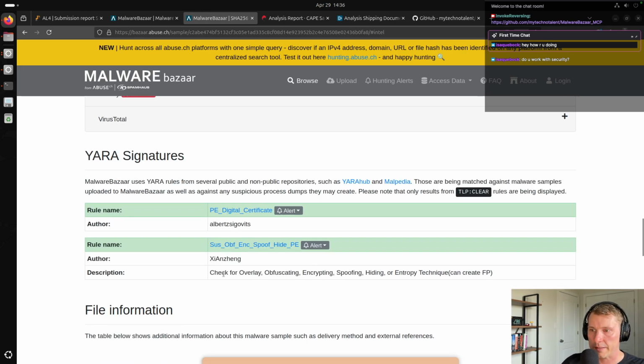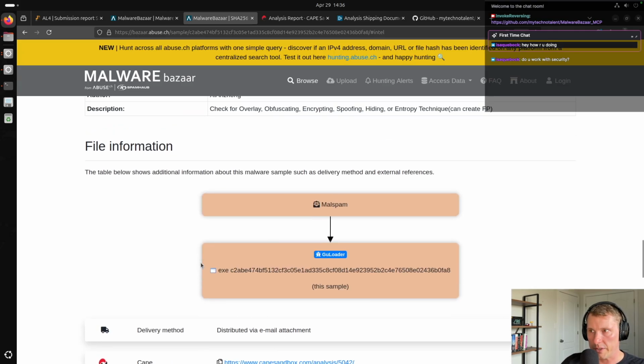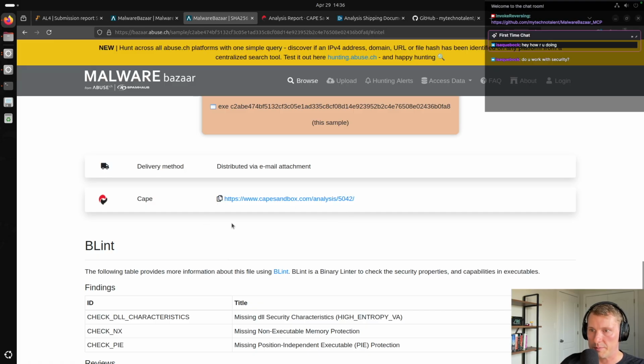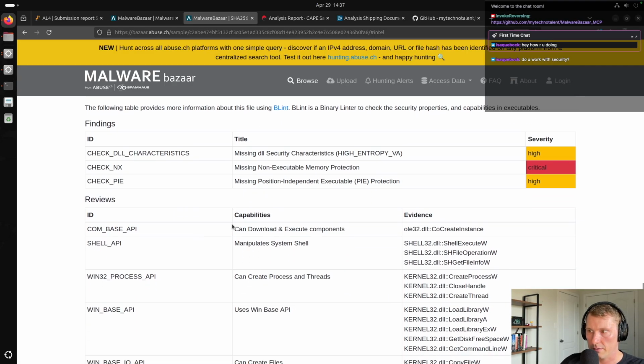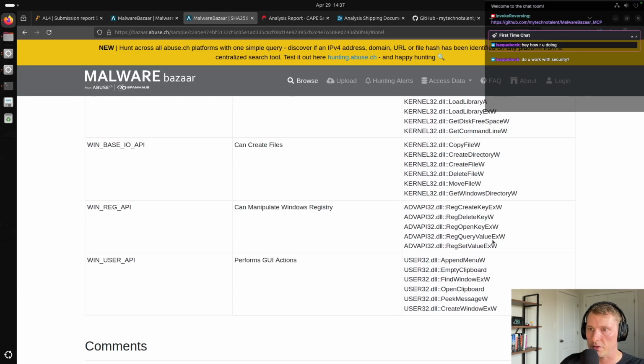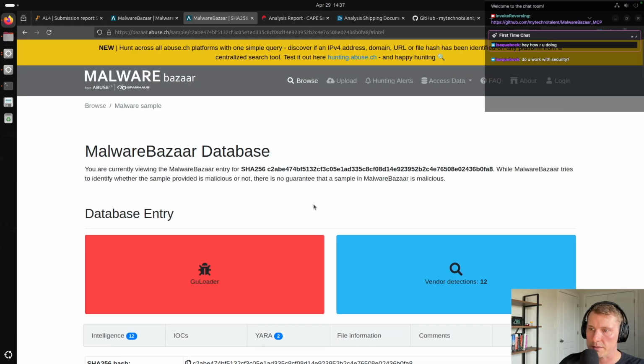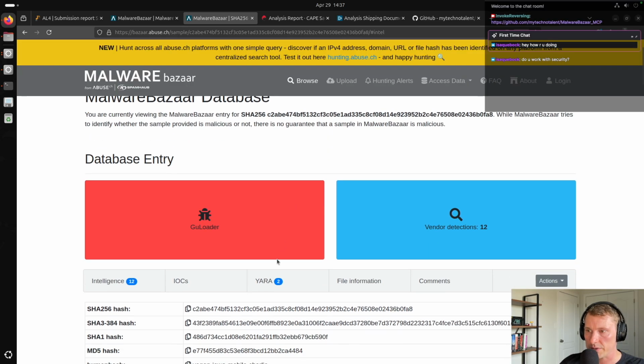And then we have things like YARA signatures, file information. So the fact that this was dropped by a malspam campaign, a malicious spam campaign, and then a delivery method was specified, again, the Cape Sandbox run, and then associated APIs. So a whole lot of really good information if you're actually doing malware analysis that's automatic and available to you, which is really cool.